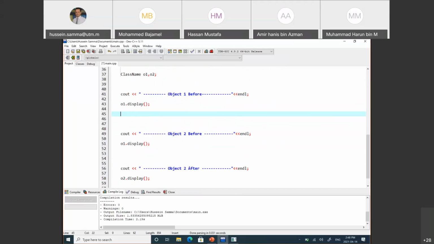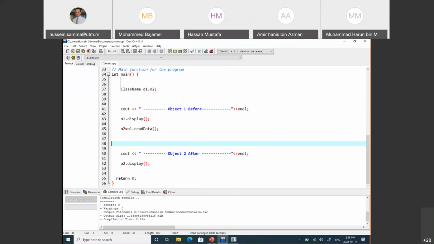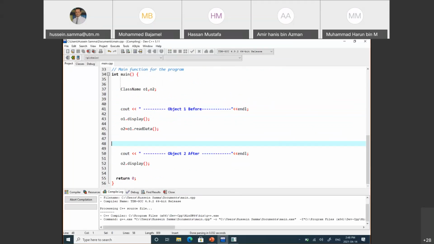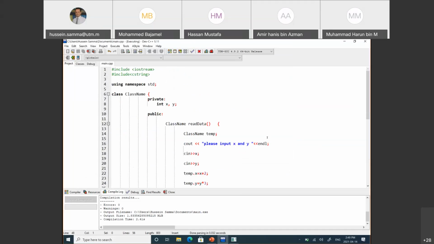So now object 2 will be after because I already updated. Okay, so now I'm giving values for object 1. Object 1 will be 2, 2. Now object 2 will be 2 times 2 plus 2, 4, and for y, 2 times 3, 6. Right? Clear this idea now? Clear how to call? Once you call the object, the caller will take the values of x, y.